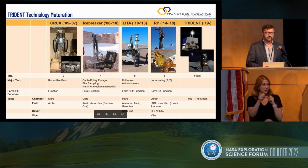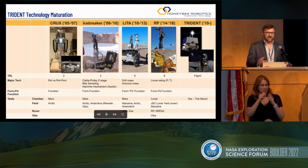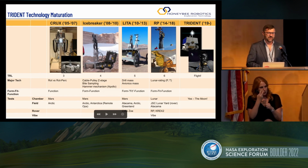We are fortunate that these days things are moving way faster than in the past. So for those of you who are starting your space career, don't be alarmed. You won't have to wait 2 decades to see your hardware on the moon or on another planetary body. Things take much less time these days.